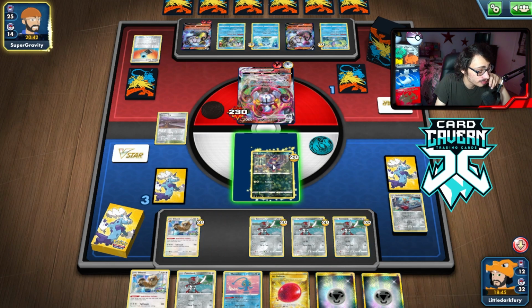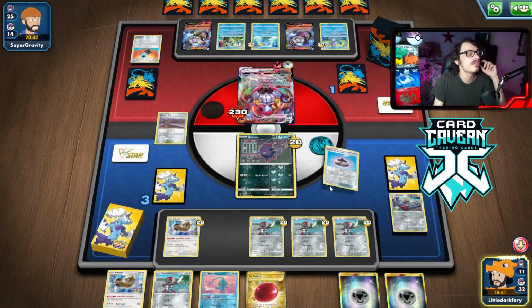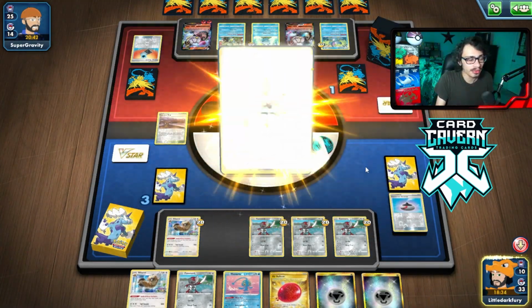Doesn't really matter. Either one or the other. I can't play Bibarel. This is actually pretty bad. Thank heavens. Oh, what a top deck. I still had 3 supporters, too. Jeez. All right, we got there, baby. We got there. That was, I think, the best play I could have done, right?